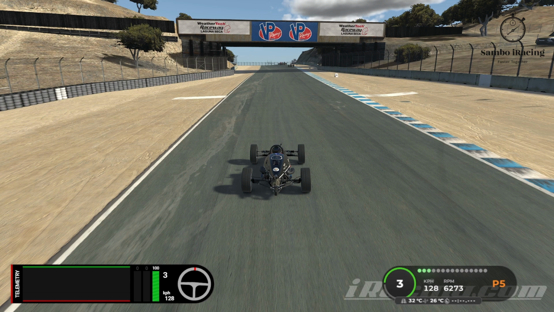You don't need to make passes. You don't need to be the last of the late breakers or anything like that to improve your standings in iRating. You just need to make good, clean passes and make sure that your car is still going round and facing the right direction when you cross the start-finish line for the following lap. Okay, very, very simple, very, very straightforward.